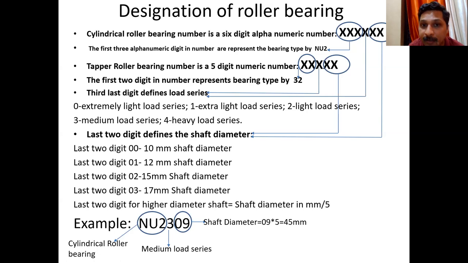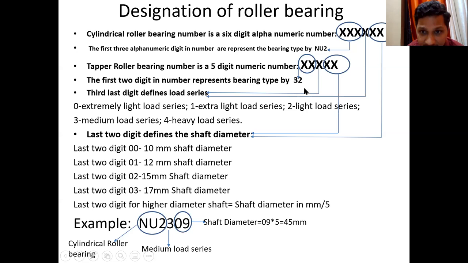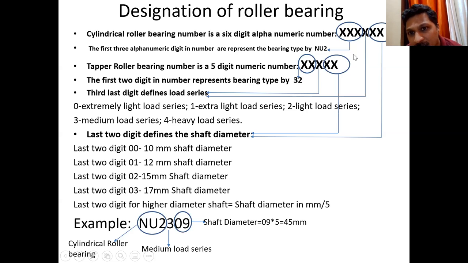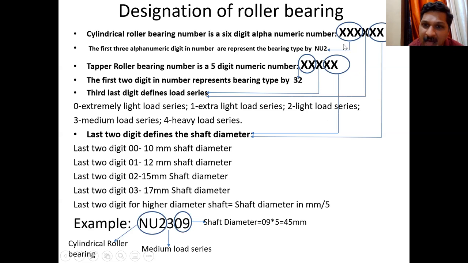If the bearing is a taper roller bearing, the bearing number will be a 5-digit numeric number. The first two digits of this 5-digit number will define the taper roller type — that is, 32. If the first two digits of the 5-digit number are 32, the bearing is a taper roller bearing. All other digits are defined in the same manner as for cylindrical roller bearings or ball bearings.